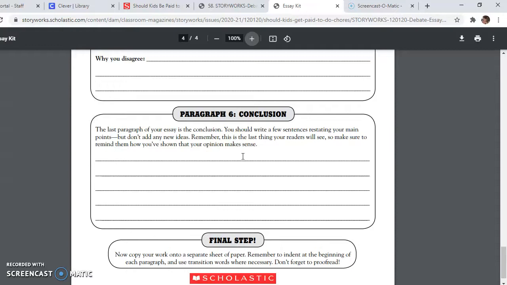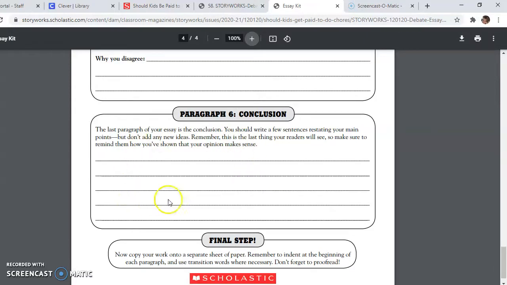You don't want to go into the whole paragraph again. You'll just want to restate your topic sentences here and remind them of what you said, and just make sure that it's written in a concise way. And that's the best way to end it.